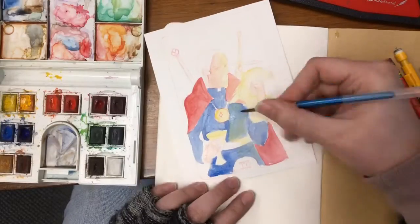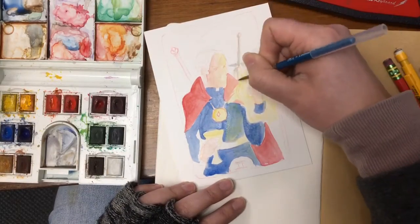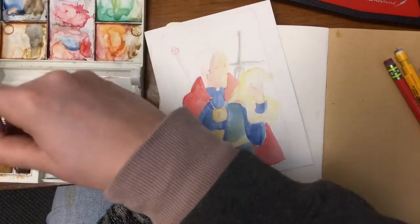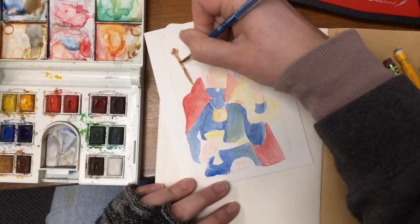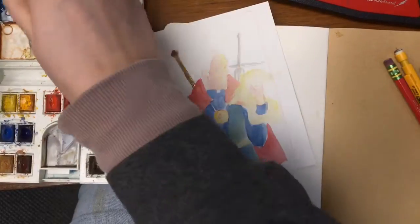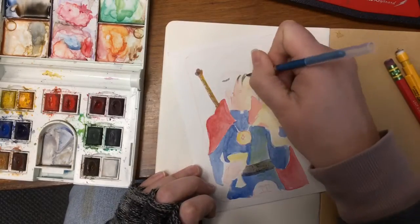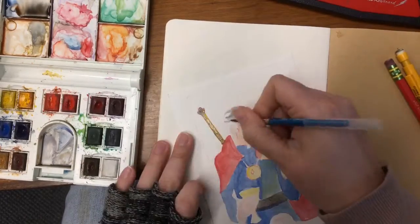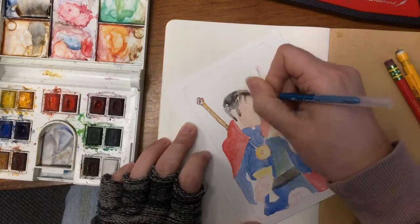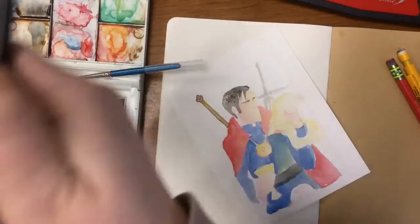Basically what I've done here is I've laid down my lightest light, my light source, and then I've started adding other tones over top of it. You always want to start from lightest to darkest when you're doing watercolor, and you want to go from broad to fine, like broad to small details. So I'm trying to block in all of my major masses and all my major colors, and then I'll start toning them in and playing around with them a bit more.